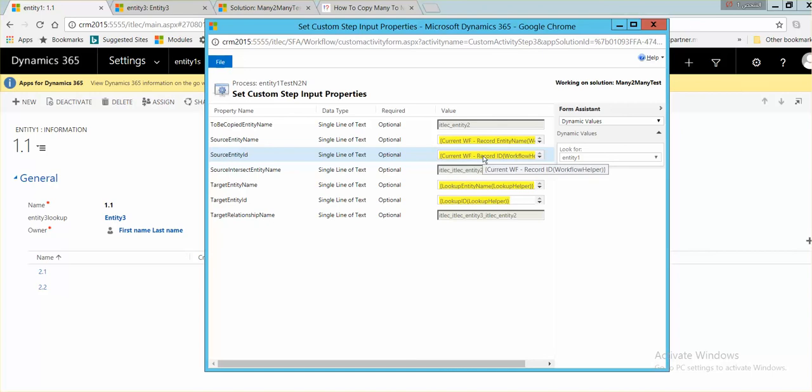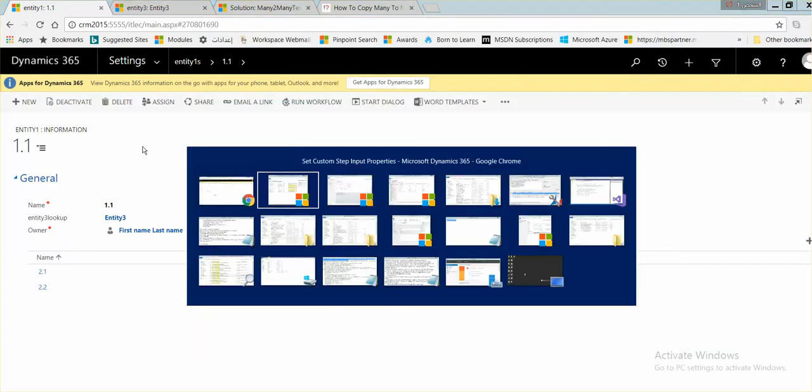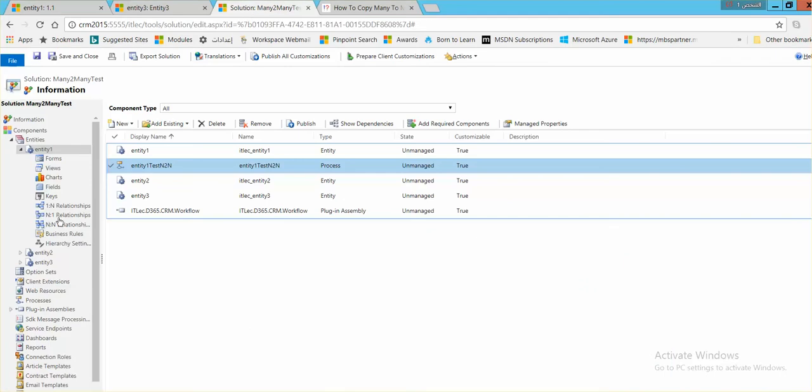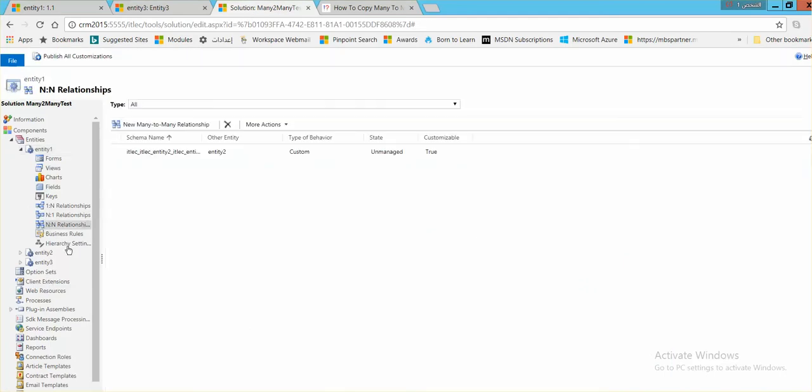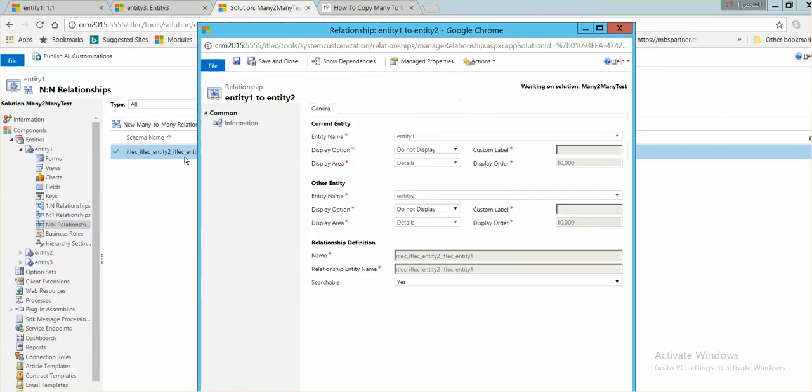Okay, so here is the most important one, the source intersect entity name. So let's come here and see how to get it. If you come here to the source, this is the source entity 1, there's a relation.